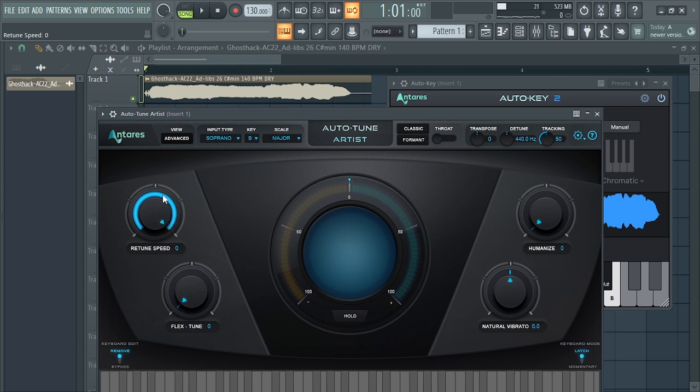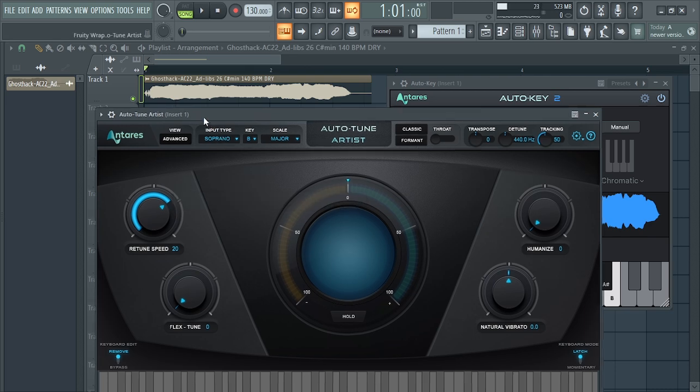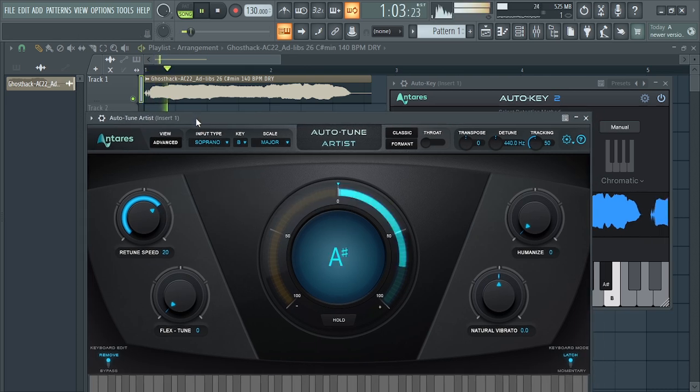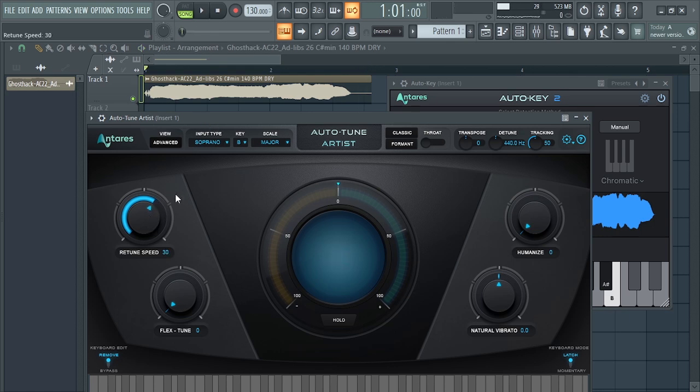The more you crank it all the way up, the more Auto-Tune you're going to achieve. If you want to sound natural, always set the retune speed to 20 or 30 if you want to achieve natural vocals. Now listen to this. Super simple. You can even set it to 30 if you want to achieve more natural.